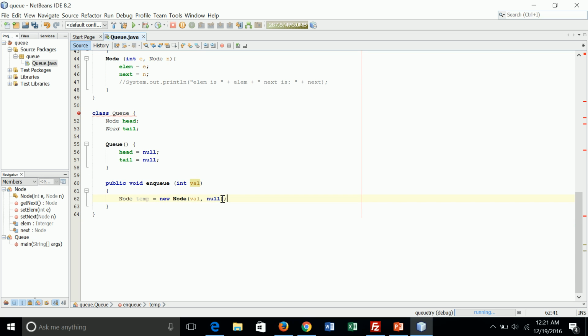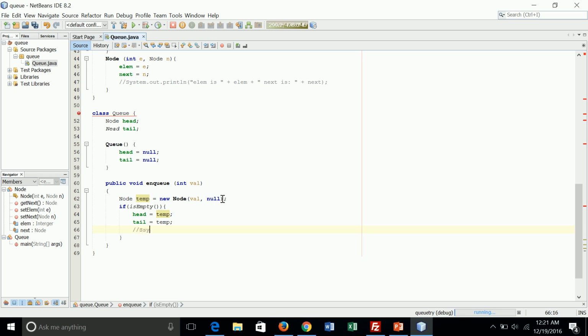Okay. Here we also will check if head is empty. If it is, then head will equal temporary. Tail will be temporary. That's what we do in the beginning when we have an empty queue.